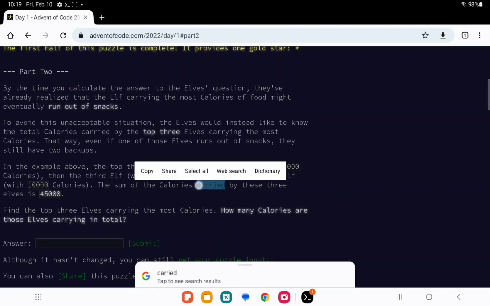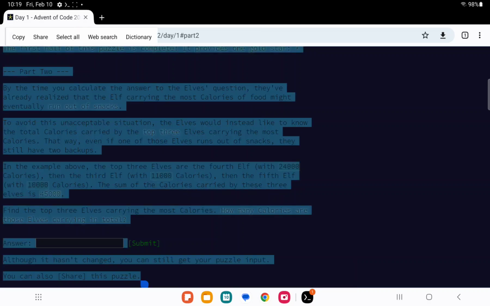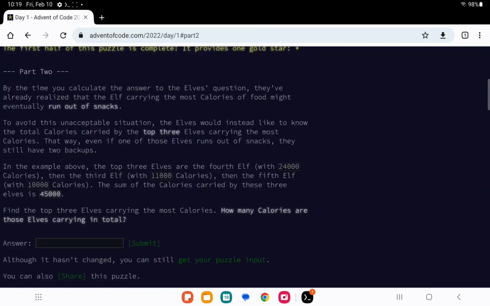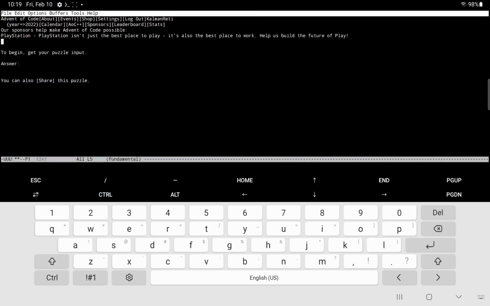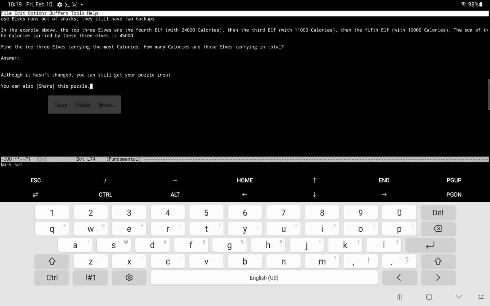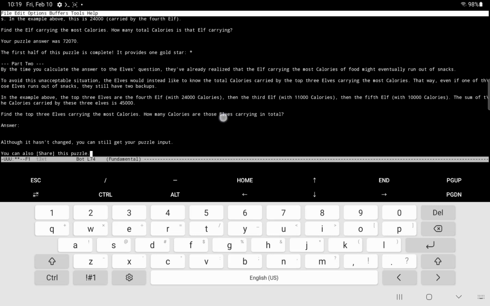So actually, let's just select all, copy, go back here, and go back to the other buffer that I had the text in. Go to the end. If I can find that. And paste that in, because we really only want a small part of it.